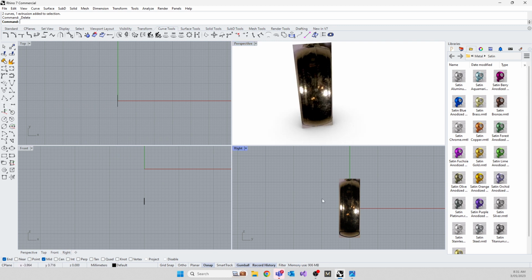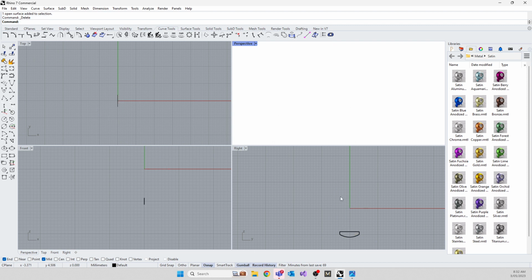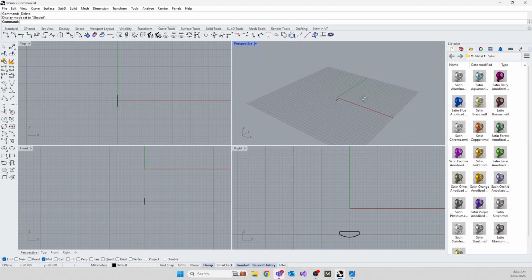So a good command for this, I'm going to unlock that, so let's hide it. So I'm going to type the word unlock. Remember we locked this item? Yes, we did. So the word unlock unlocks it, so we can select it again. For now we no longer need it, so I'm going to delete it, and we have this curve. So shaded, I want this curve to draw a ring around like this.